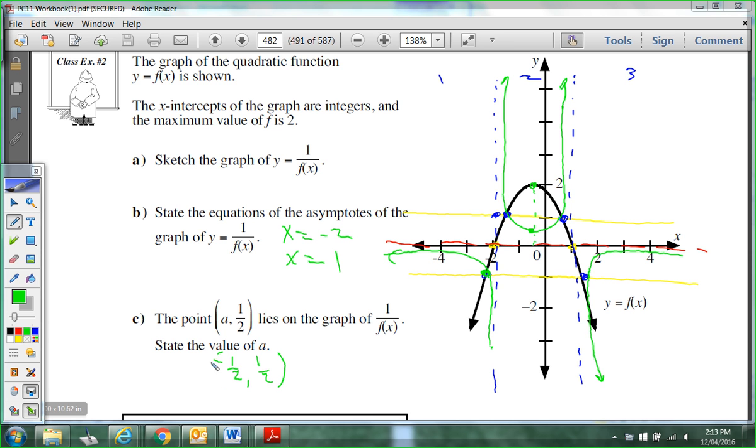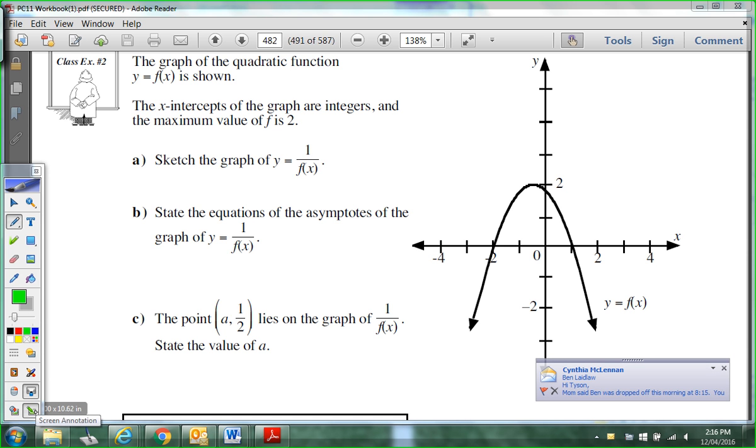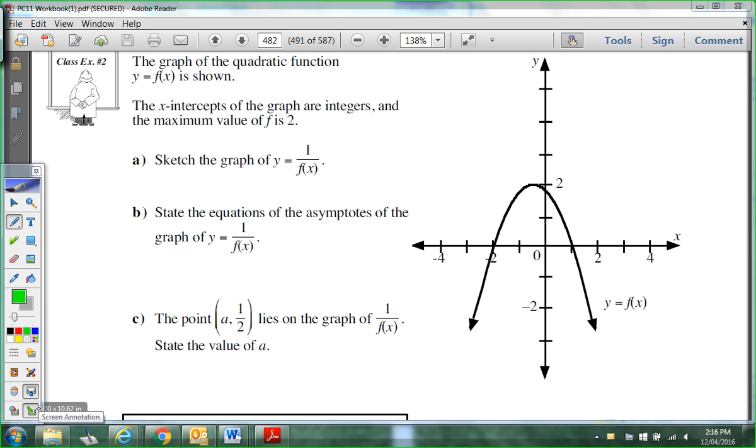In just 1 second here. Okay, sorry. So what they did to figure that out was that if negative 2 is right here and 1 is right here, the vertex has to be halfway between. So I just know I have to go negative 2 plus 1, divided by 2, is negative 1/2. So that's where I conclude what we're working with in terms of the a value they're asking for in part c.